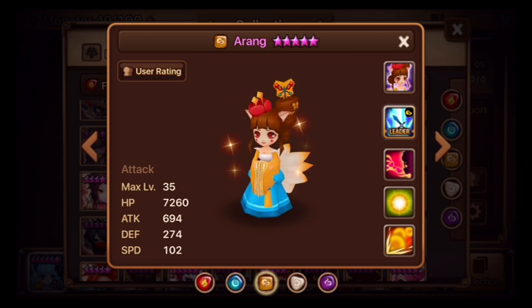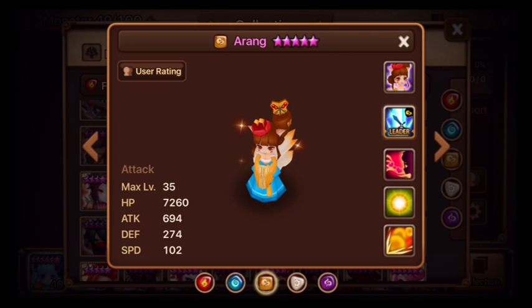Soha over there. Alright, Aran. Here's another one of the Ninetales that I actually use myself. And I have a lot to say about Aran. I'm going to try to wrap it up faster. But let's get on to it.